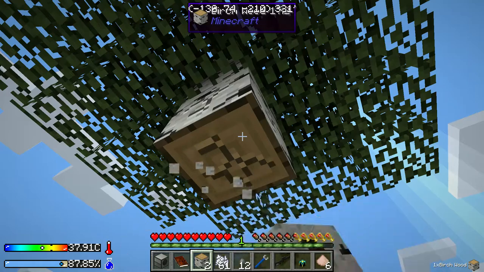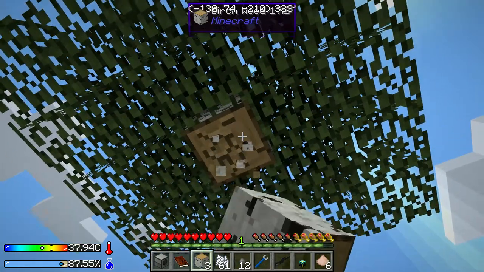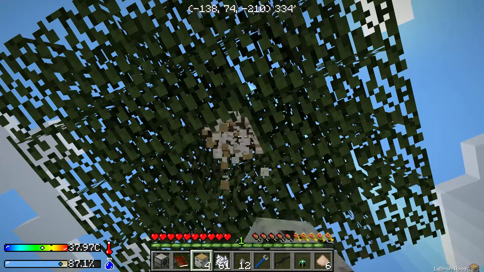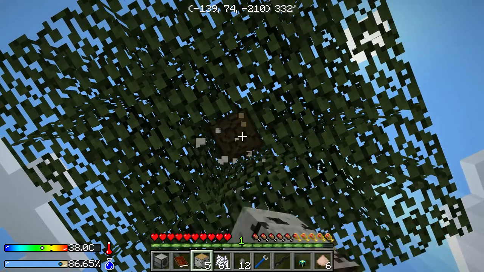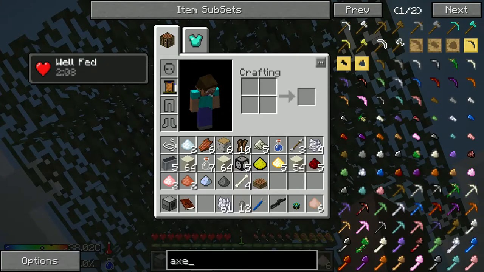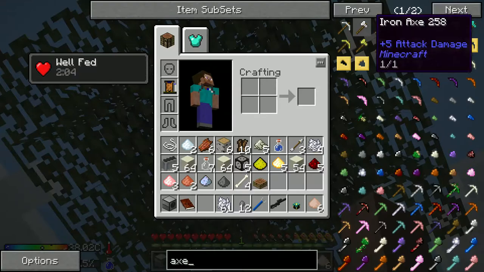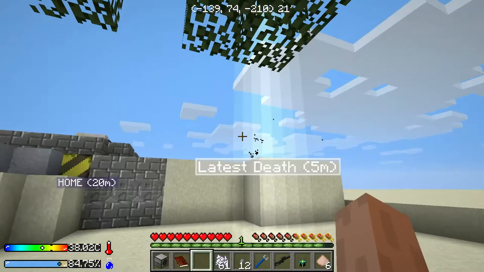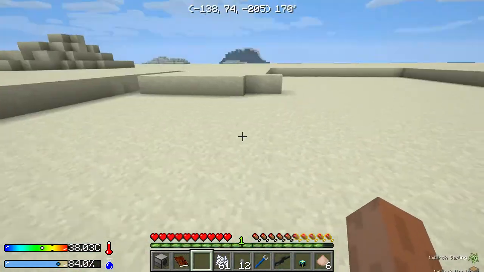We're going to be punching trees for quite a long time, really, because I've played this before, and as you see, normal tools just don't work. So if I look for an axe or something, this only works for like two swings, and it's toast. It's Tostitos. And yeah, that's not really much help.